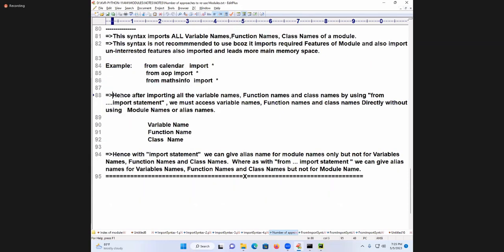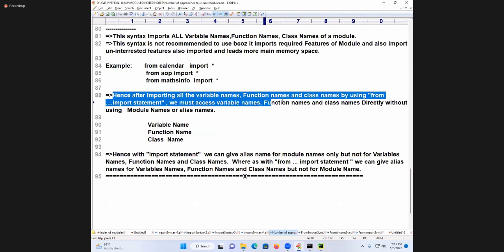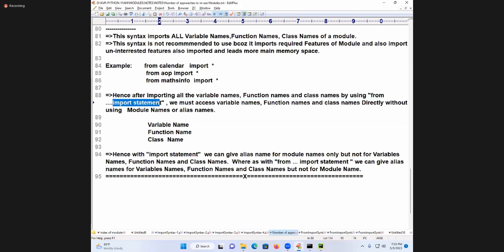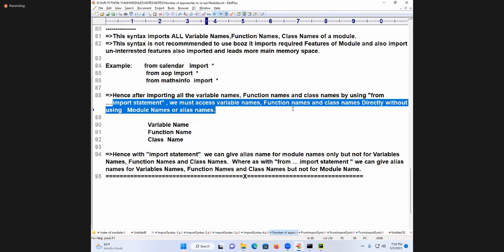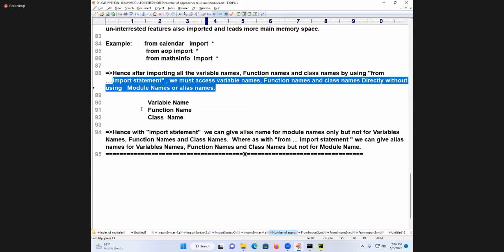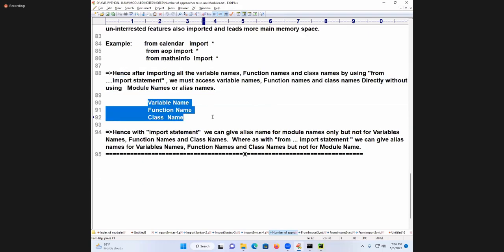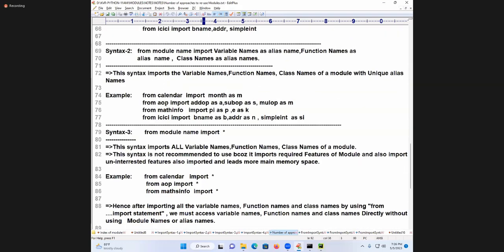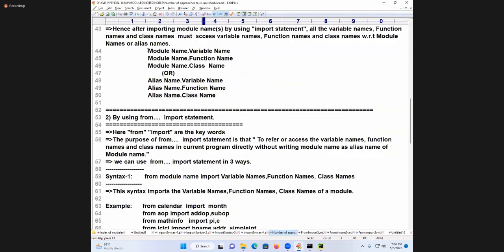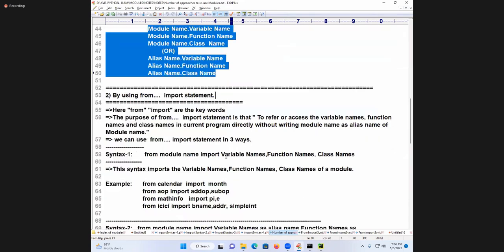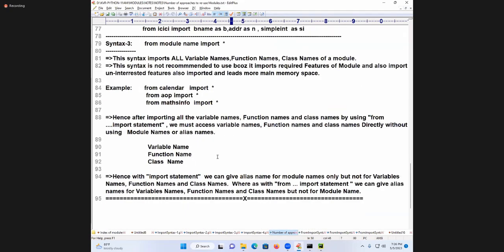Hence, by importing all variable names, function names, and class names using the from import statement, we can access them directly without using module names or alias names. Earlier we needed to access them with the module name dot or alias name dot. Here we are using them directly.